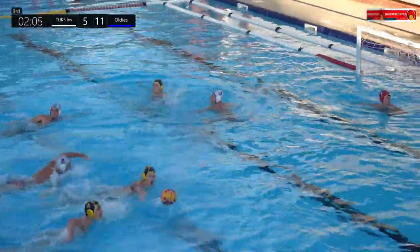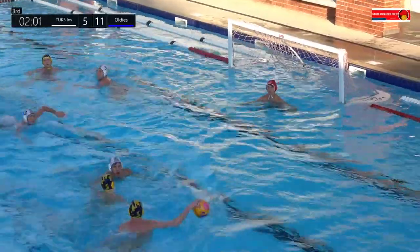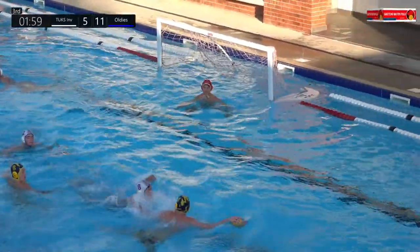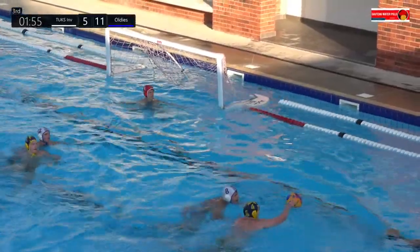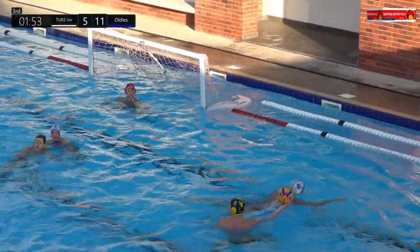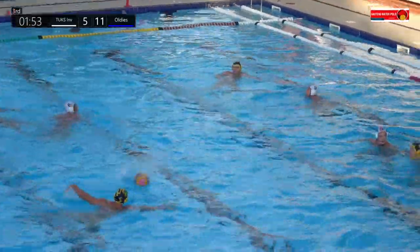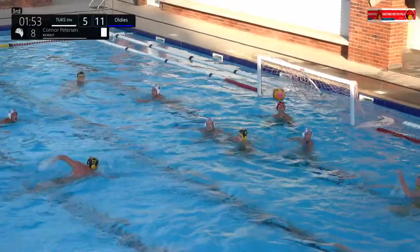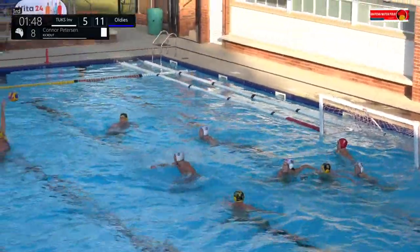You've got Mitchell Slade storming up the right with Truter. A little confusion from them. I don't know if they each knew they were there. Both in the same place, and they squander that counter-attack. Cross-pull pressure from Connor Peterson. Much too aggressive foul coming from Peterson, so he's sent to the sin bin, and a power play now for this KZ inside. A little bit of ill discipline coming from Peterson, no need for that. He could have just taken an ordinary foul and then they would be extra man on D.